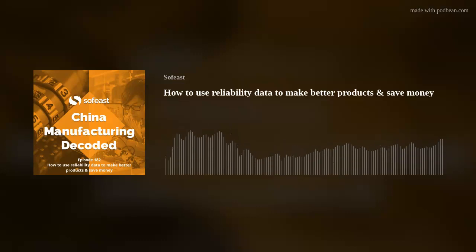Totally agree. Of course, manufacturing is a little different from development, but a lot of the issues that happen in manufacturing come from development.